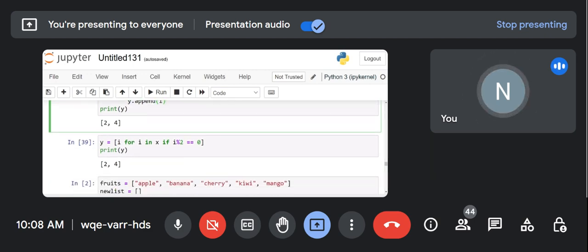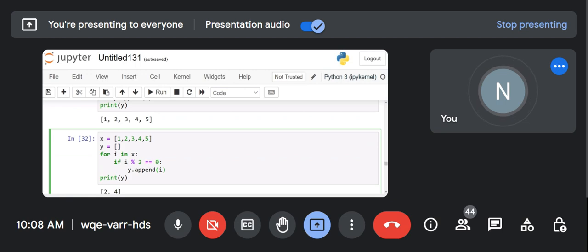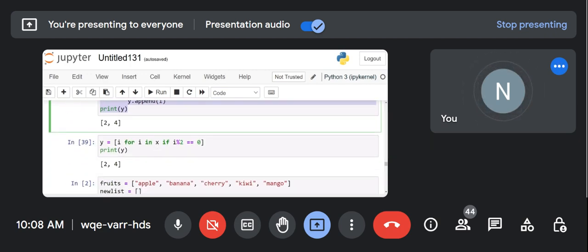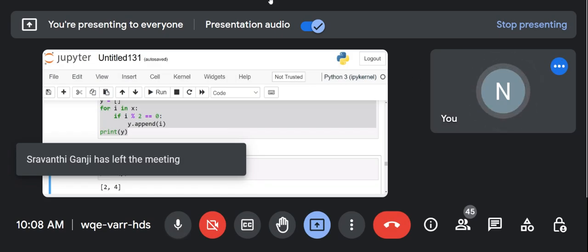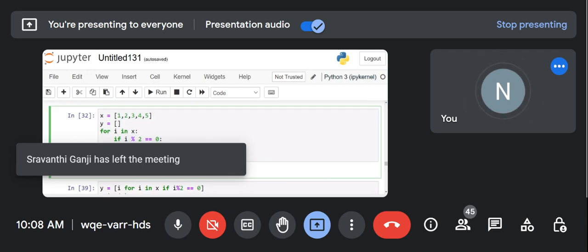Now next, how to perform this with the help of a list comprehension. Sir, I need to do this in a single line. Sir, you are writing this much of code, I don't want to write this much of code. I just want to do this in a single line. So what I'm going to do, see, for i in x, then if i percentage 2 equal to 0. You need to follow the initial code, what has been written. This is your initial code.